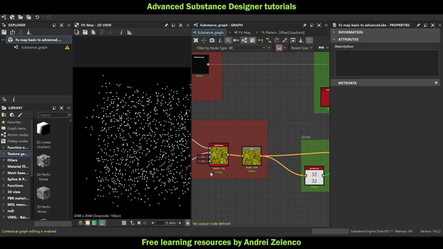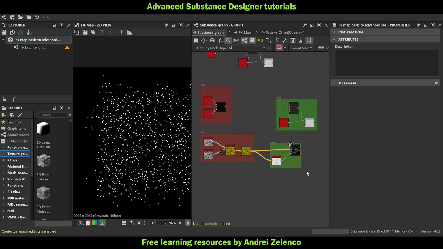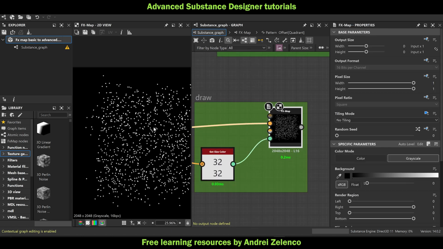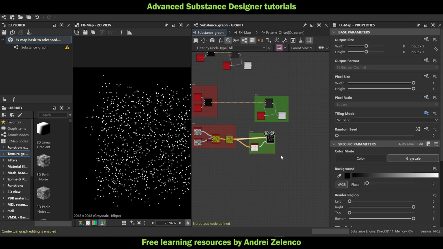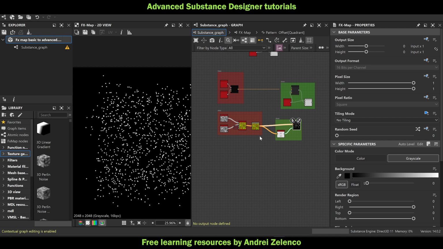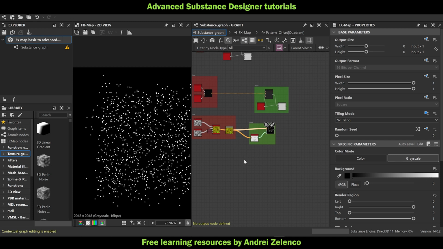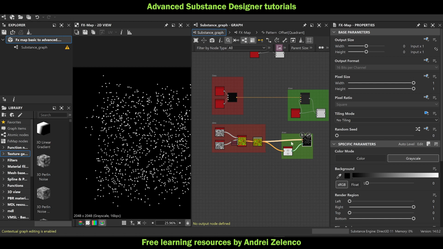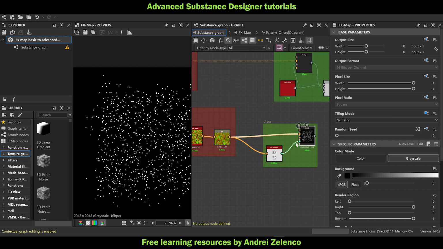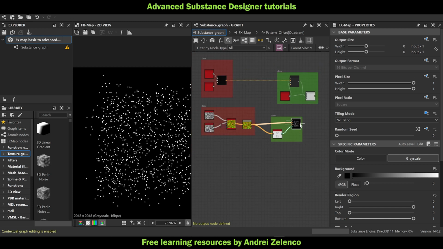So here I have positions, and I can add to position, I can blur them, I can rotate them and things like that. And then after I work with my data, I just take the data and plot it or draw it. So that's why I think this workflow is pretty powerful. And so we currently have done this in which we had the data, and then we use the FX map node to just read the data.